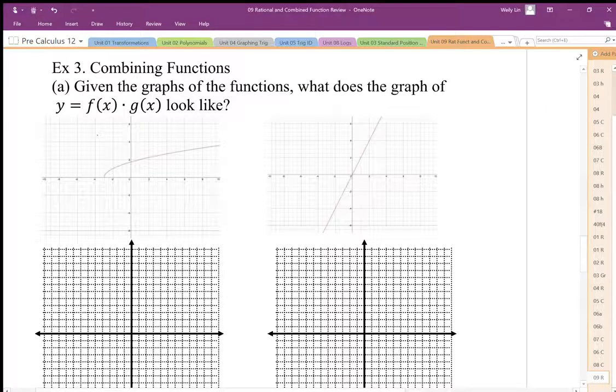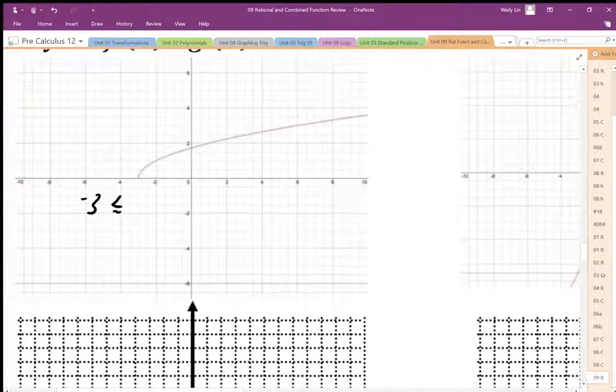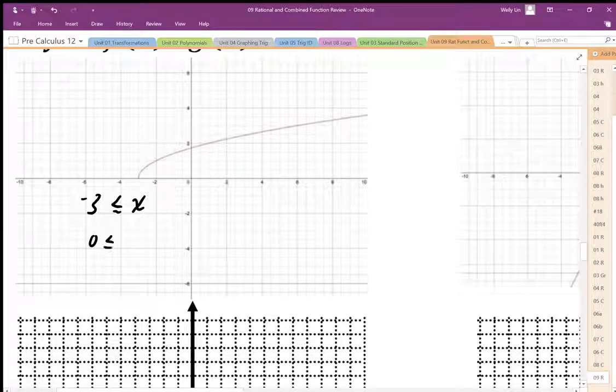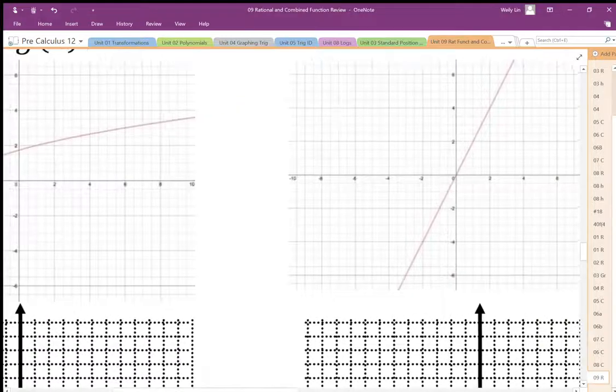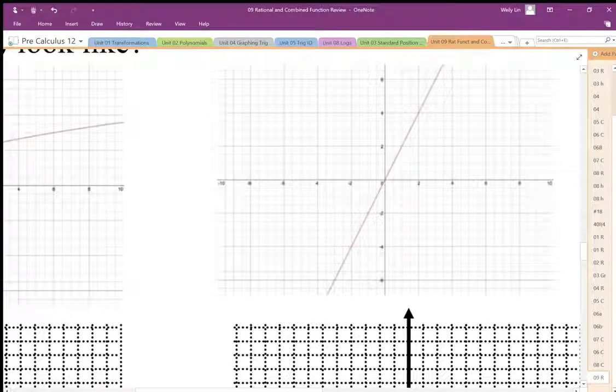So this first one here, we have a domain of x greater than or equal to, not 0, but greater than or equal to -3. I'm just going to zoom in a bit here. And the range, which is not as easy to analyze, but we'll just put down the range anyways. The range is going to be greater than or equal to 0. With the domain of this function, the domain is going to be all real numbers, so there's no restrictions here. And the range is going to be all real numbers.